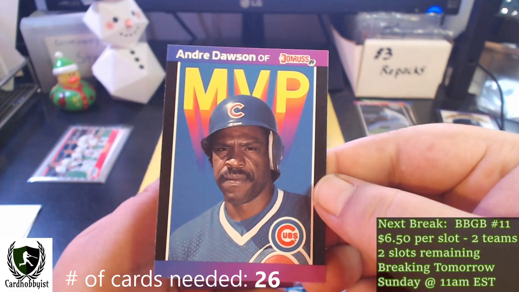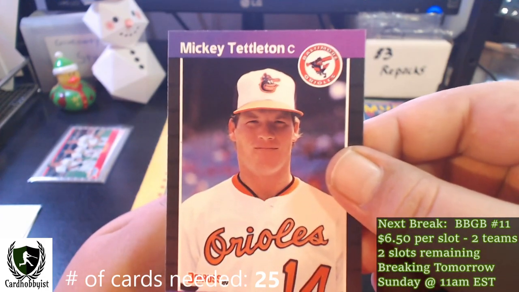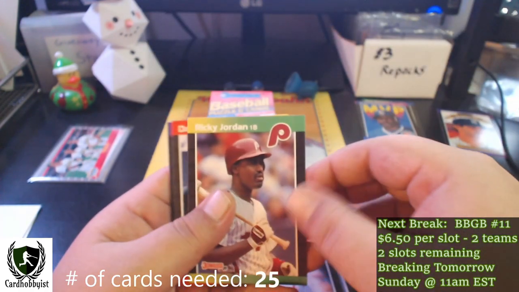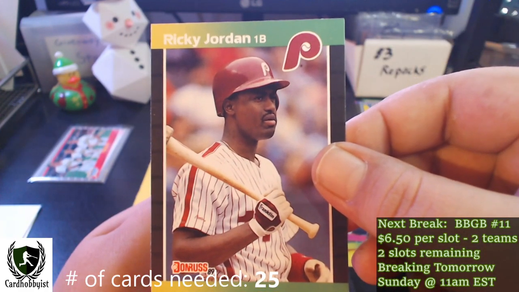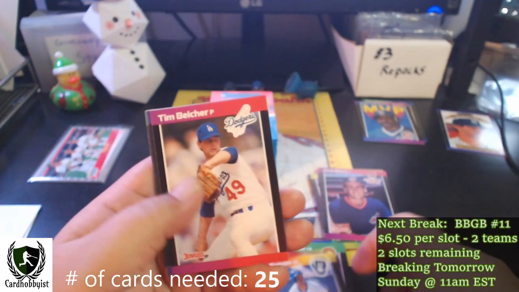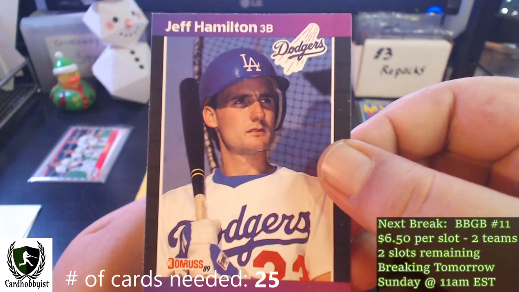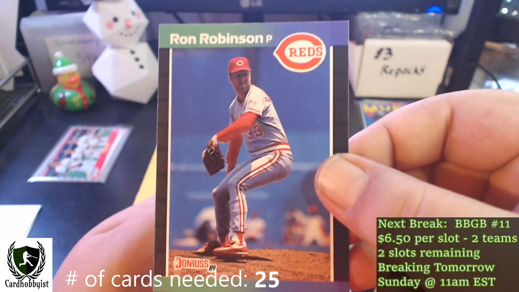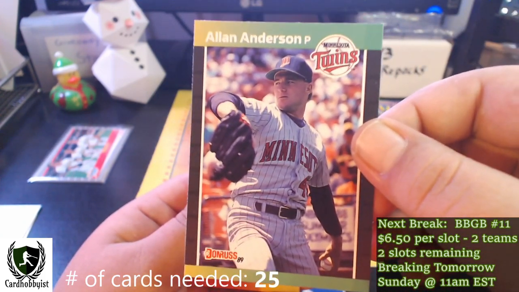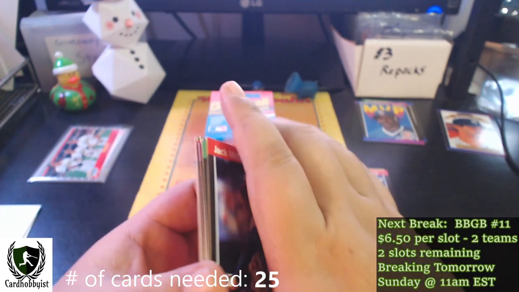Very nice. The Hawk, from my hometown of Miami, Florida. Andre Dawson. Mickey Tettleton, with the Orioles. Bruce Ruffin. Ricky Jordan. Dale Sveum, I think that's how you said his name. Tim Belcher, the Belcher. Jeff Hamilton, the Dodgers. Ron Robinson, getting ready to show off a pitch face. Alan Anderson, thinking hard. And that young Jack McDowell, Jack Burns McDowell.